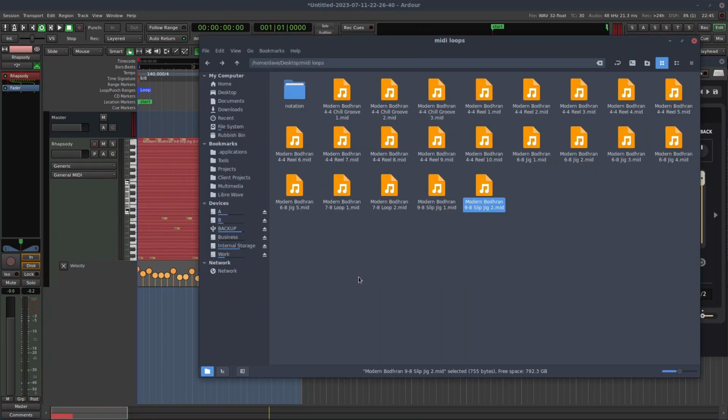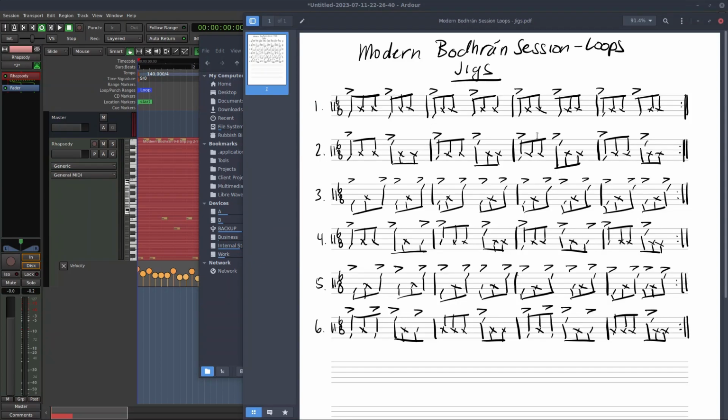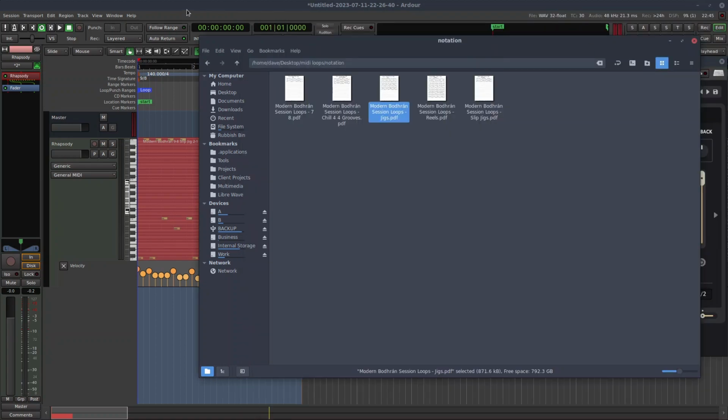Let's just go back to that folder with the MIDI loops and you'll notice we have this notation folder. All of the loops were created from notation that was provided by the original musician. So she's provided this handwritten notation and then I've turned it into these MIDI loops. So I'm going to show you how we go through that process.